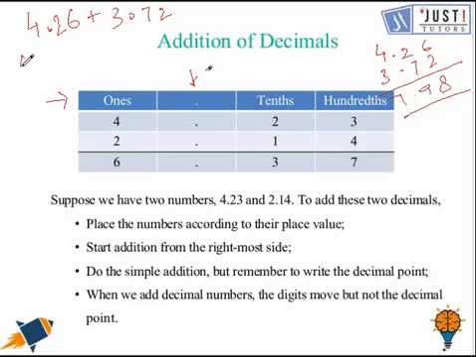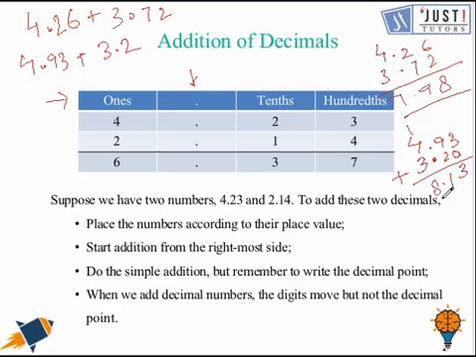But what if the question is 4.93 add 3.2? Now what do we need to do here? Make sure that while setting up the digits into the columns, you're putting the decimal at the correct place. So 3 is at the tenths place and 2 is at the hundredths place. If there is no digit at the hundredths place, for your convenience, you can put a placeholder as 0 and then you can add them. So that would be 3 add 0 is 3, 9 add 2 is 11. So we put the 1 here and 1 as a carry on the next digit. Now we add them up, that would be 8.